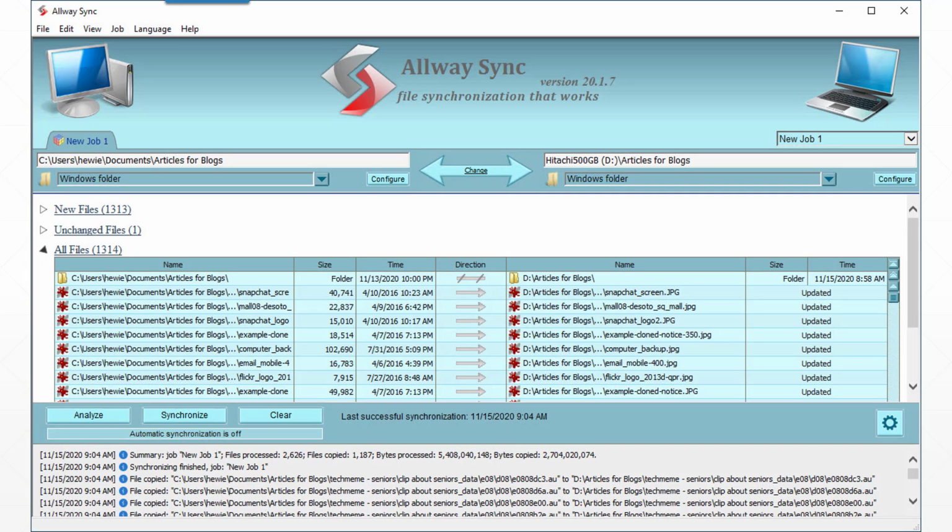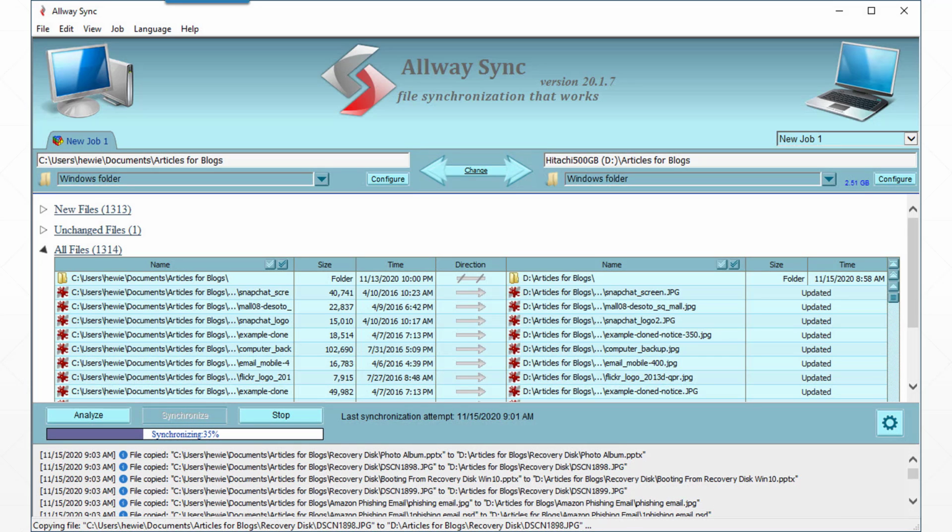If you try to do this from one folder to another hard drive, the same folder, using File Manager in Windows, for instance, and it fails, you don't know which files had been duplicated and which files had not. With this, it figures it all out and says, okay, this one's already there. It's the same file, so you don't have to do anything, and I'll take care of the rest, and it will then fill it up. So it's a really good program, and as I said, it's free.